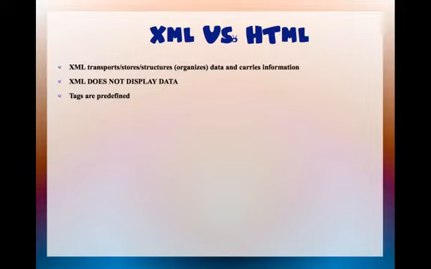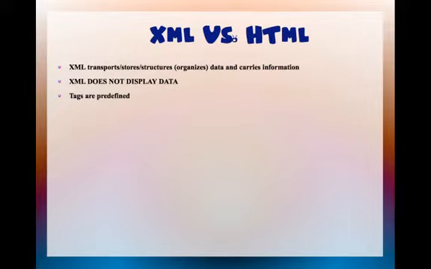And then XML and HTML are similar, but they all have their differences. XML can transport, store, and organize the data and carry the information, while the purpose of HTML is to display the data and focus on the aesthetics. XML does not display any content whatever, and as I described before, in order to have XML be displayed, you could use a parser such as the Java parser I mentioned previously, and then you could display the XML data. It's only used for organization.